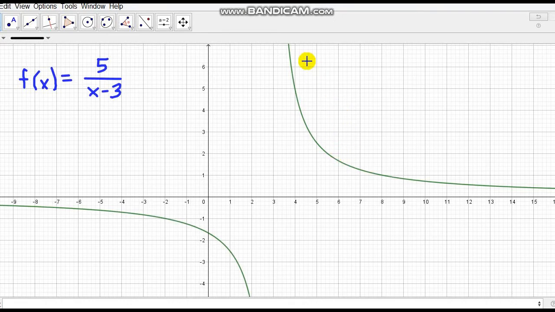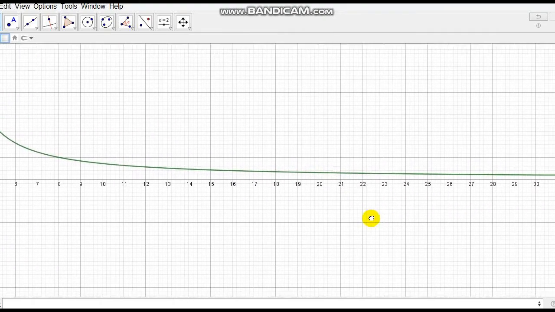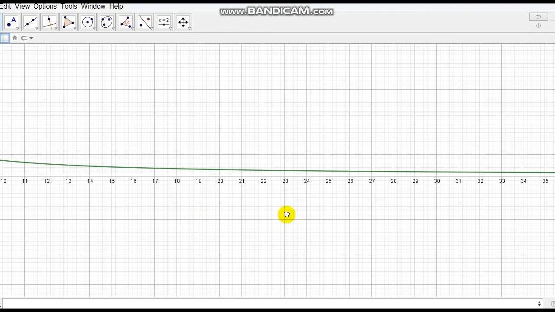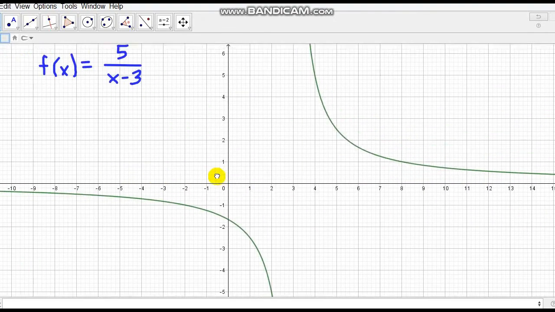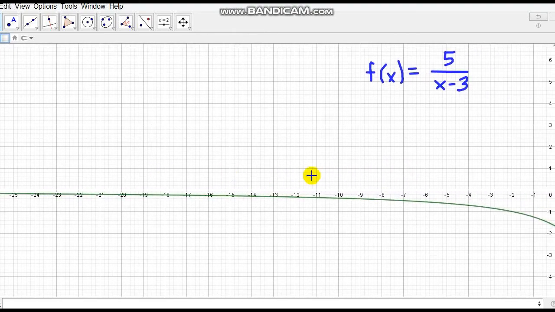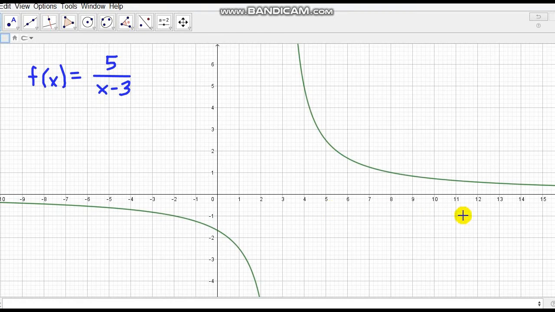In our example here, we can observe the graph doesn't hit the x-axis at all. We can see that it approaches the x-axis. It gets closer to the x-axis, to the left side and to the right side as well. However, it will never hit the x-axis. Such a line is called an asymptotic line, which we're going to discuss in our next videos.